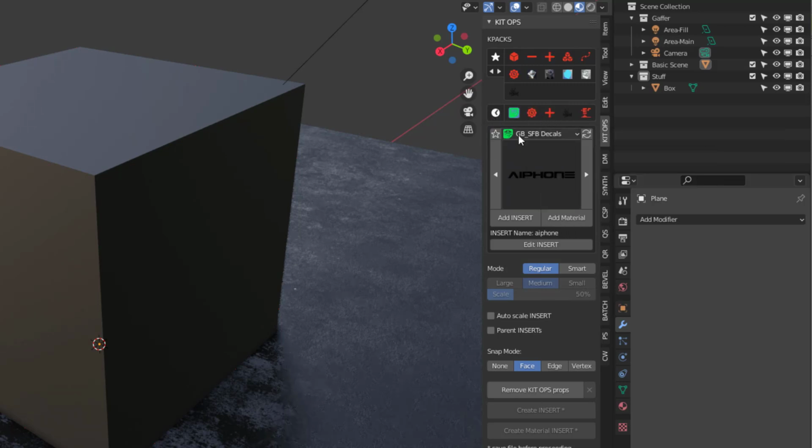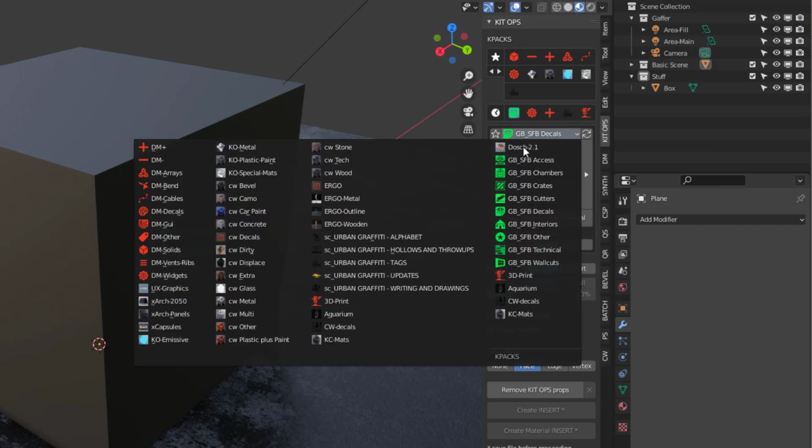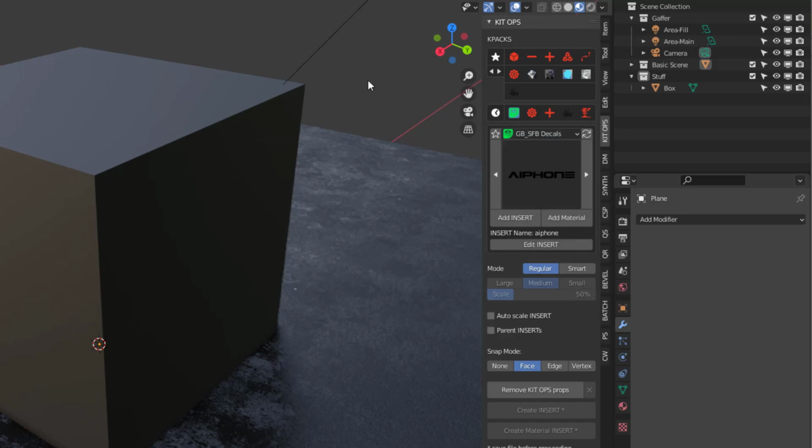Well, now you're maybe wondering, as you look through this, you're seeing that Greasy Bear has some custom icons, and so does the Design Magic, which is so close to coming out, I can't tell you. I'm still finishing up some of the videos, and that's really all I'm waiting on. These are the Design Magic K-Packs that will be out shortly, and they all have their own custom icons. So you may be saying, well, how do you create a custom icon for your own K-Packs? Well, that's pretty simple. Let's take a look at the master folder where these come from.